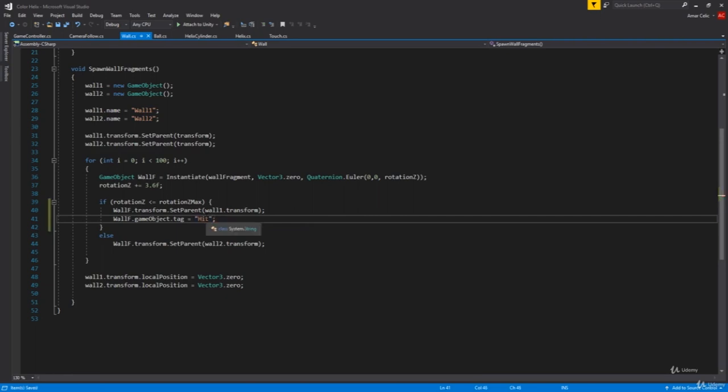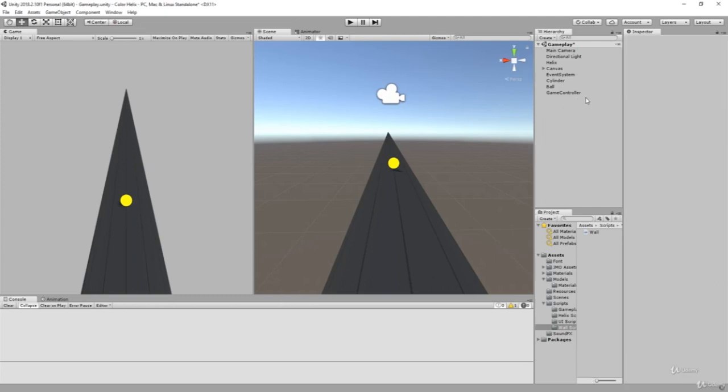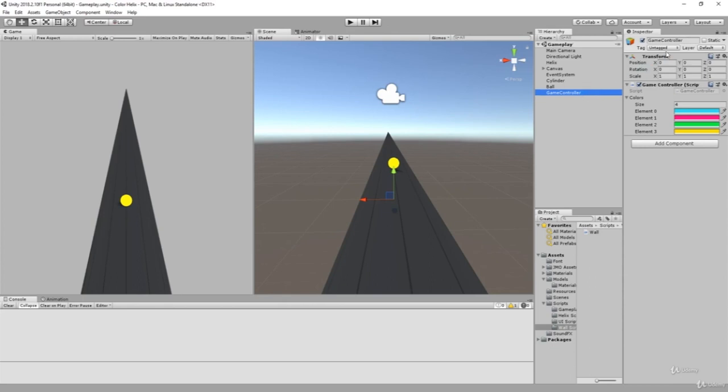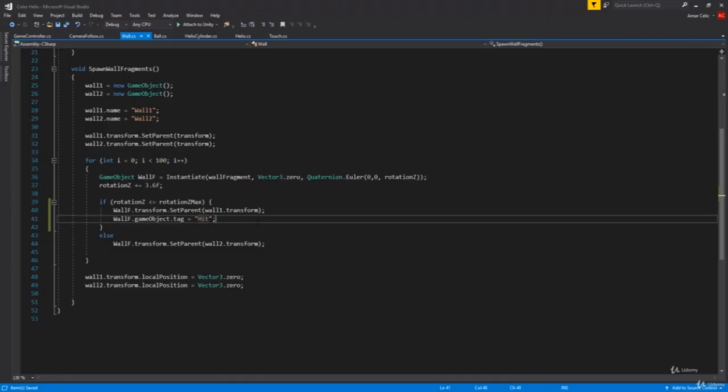Now this is how I'm gonna tag it. You can tag it however you would like, but I'm used to hit because we are trying to hit our wall. Now I suppose we don't have one. I don't remember that we added, but we did. If we did not by any chance, just go to add tags, hit plus and add hit tag. I'm not really sure that we added or not. So we are going to move on with our script.